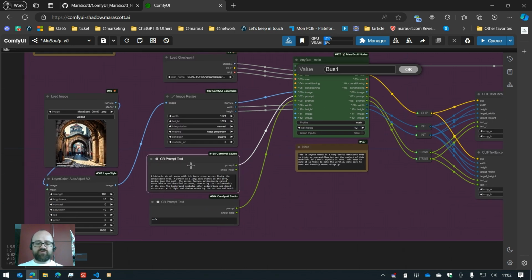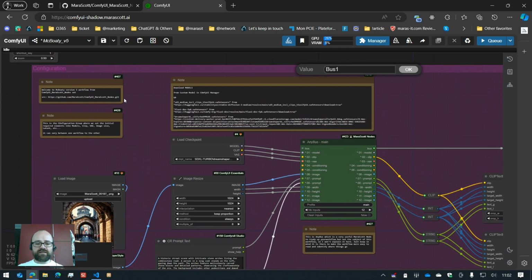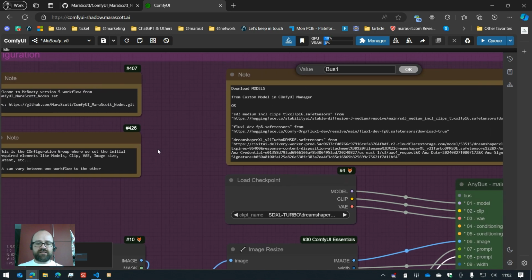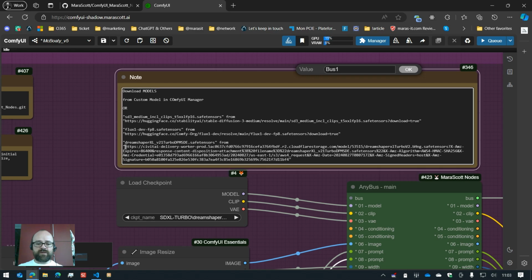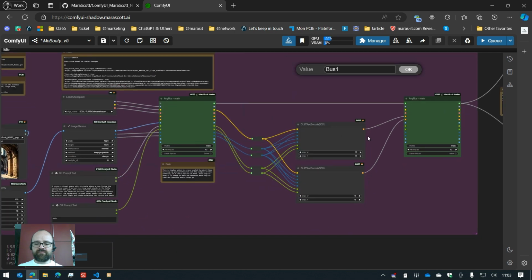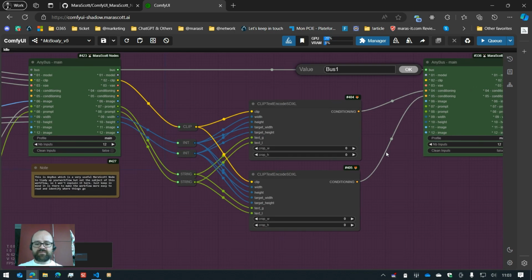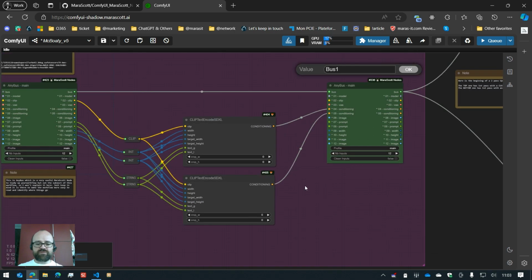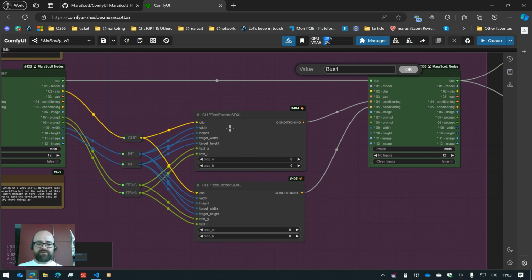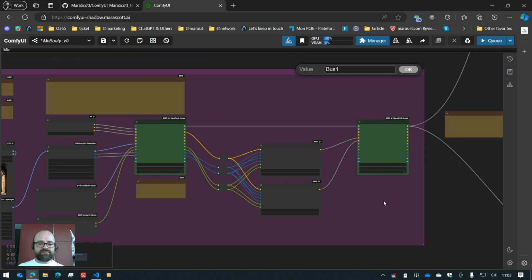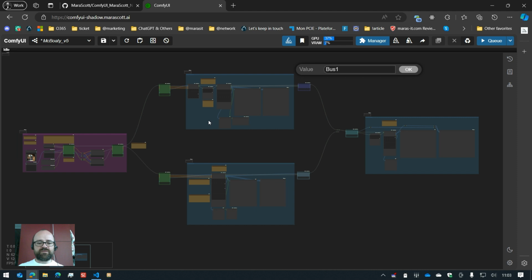You will find the two prompts, the positive and the negative, and you will find some more information like the links to the Dreamshaper model and some others as well, so you can find it easily. As well, in the configuration box, I put the CLIP Text Encode SDXL because we are using an SDXL model. And that's about it. From that point, we can go to the rest of the workflow.